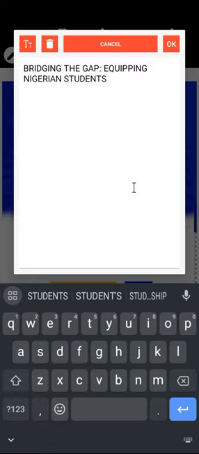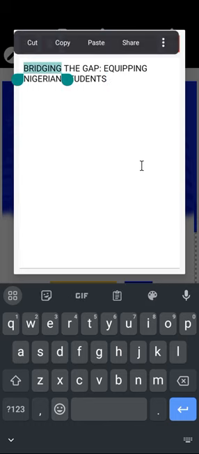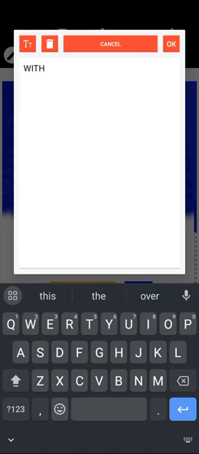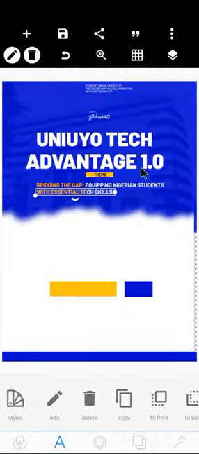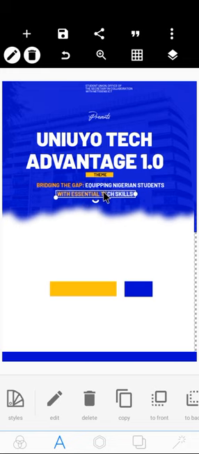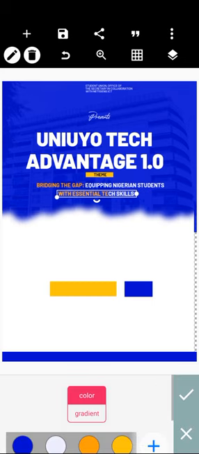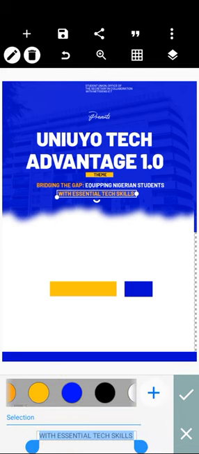So the topic continues with Essential Tech Skills. Have you seen the color effects that we did there affected this one? What we're going to do is very simple. Just go to color and everything is highlighted already. Change everything to white.